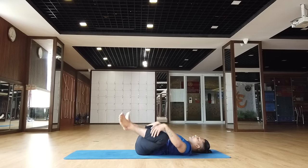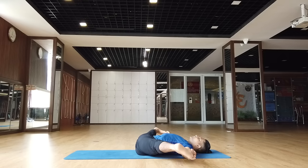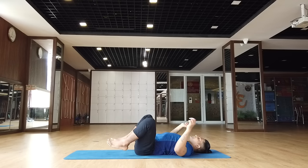So you can hold the knee and just spread like this here. Six. Or if possible, catch your toe. Five. Four. Three. Two. And then slowly exhale.